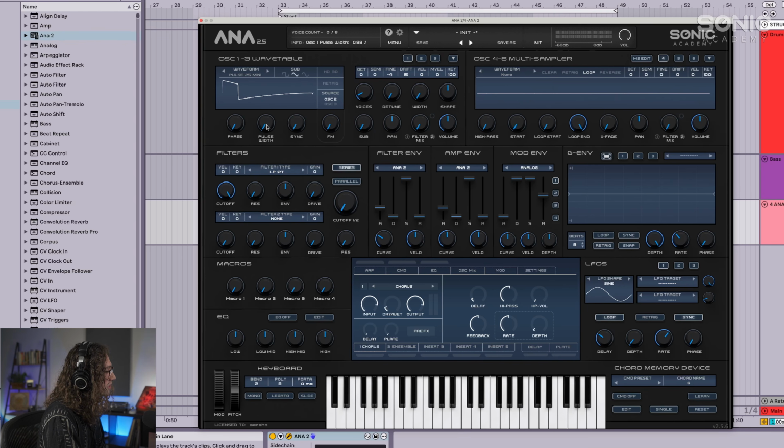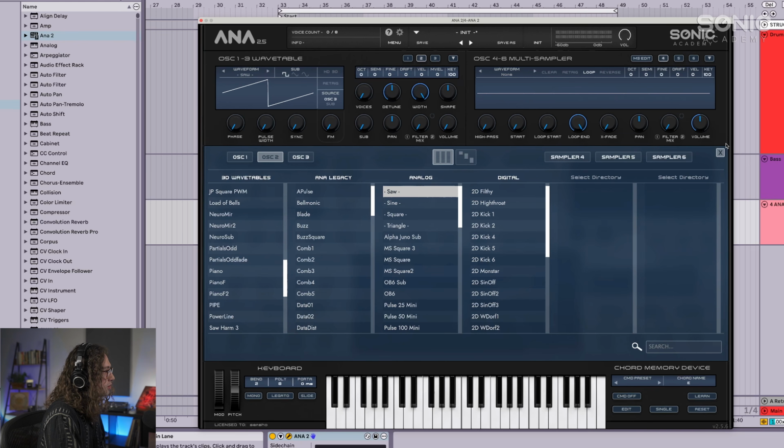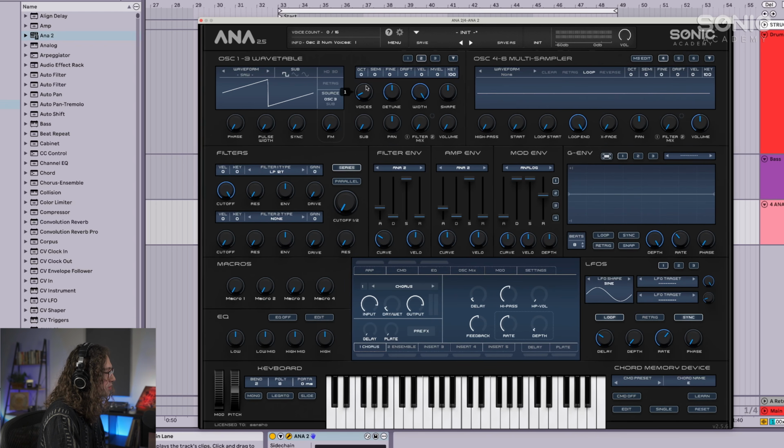The only other thing I want to change is the pulse width. So we'll make it sound quite a bit thinner here. Yeah, something like this. The idea is that we'll thin this one out, but we'll layer our next oscillator to sort of fatten it up a little bit. So what I want to do with this second oscillator is go to a normal sawtooth waveform here, and we'll increase the voice count to 1 so we can actually hear it, and increase the volume to something a little bit less maybe than the first oscillator, right?